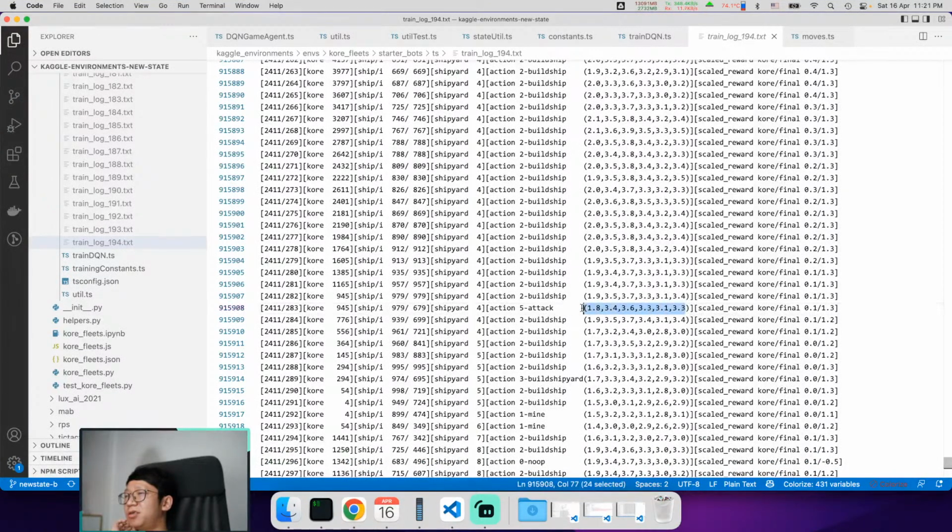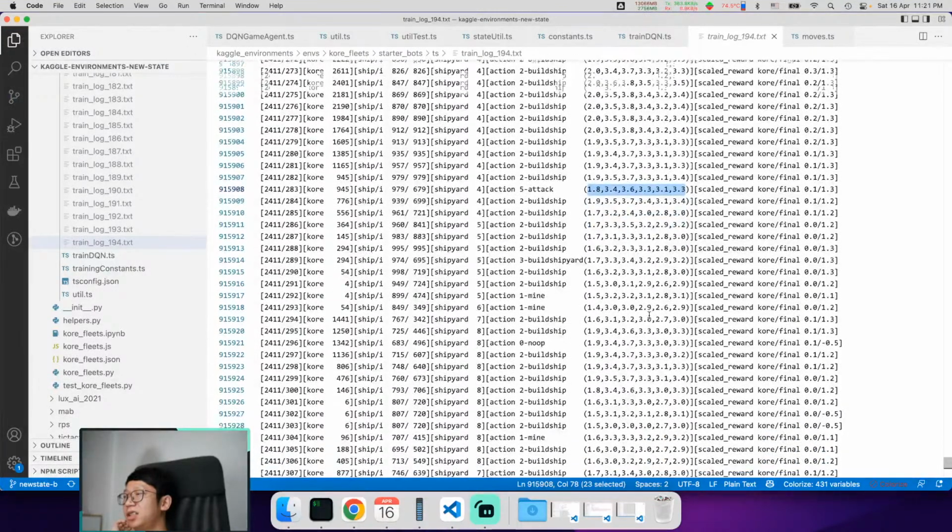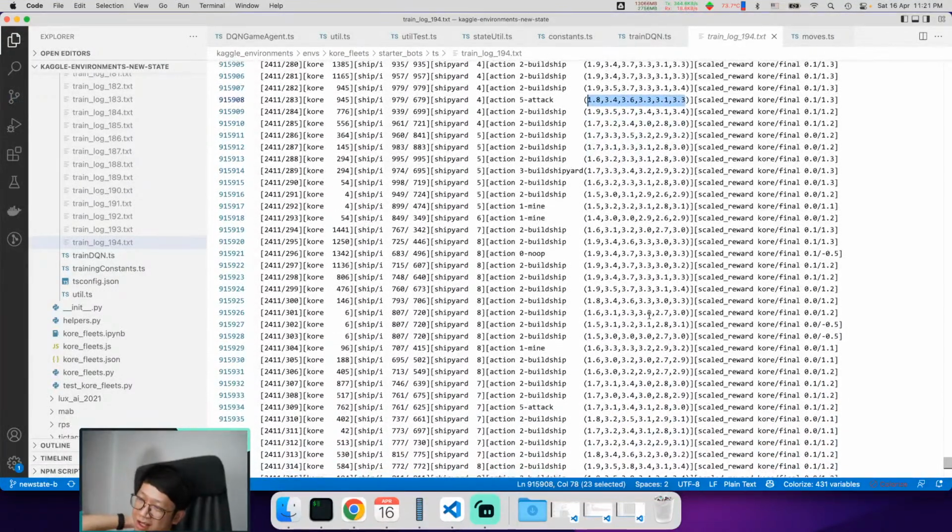So here the attack is not ranked. Actually, here you should attack so that it gives you more advantage, but you're not attacking because attacking doesn't give you increased rewards, right? That's the problem I'm trying to solve here, one of the problems I see. Attacking is not really incentivized because you don't get more reward by attacking. You only protect your existing reward and potentially get a shipyard if you're lucky. But other than that, you basically are losing rewards, right?